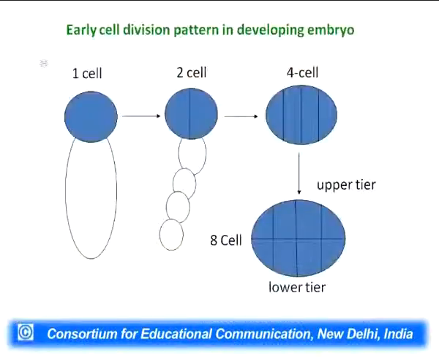Now you can see here that after the first round of cell division, it made 4 cells, and all 4 cells are aligned in a line, and none of them made 2 tiers. It is a single tier of 4 cells. Eventually there is the next stage. You can see that each of these 4 cells divided in the horizontal axis. So you get now 8 cells, 4 in the upper layer and 4 in the lower layer, and these 8 cells will form a small globe-like structure.